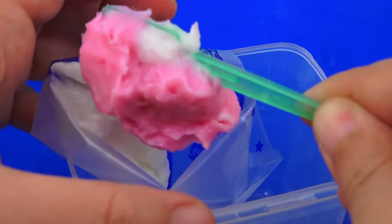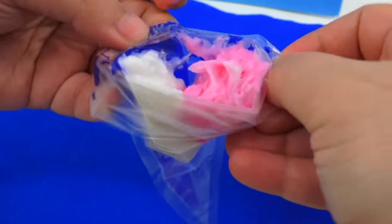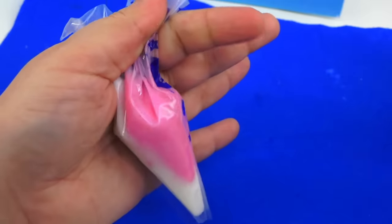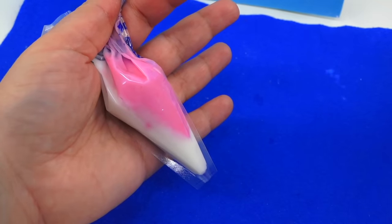Oh boy, she's thick. Well, it's very thick, and then we've got quite a bit of white on one side and no pink.